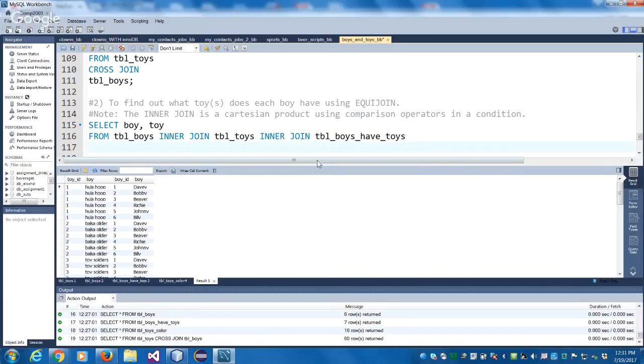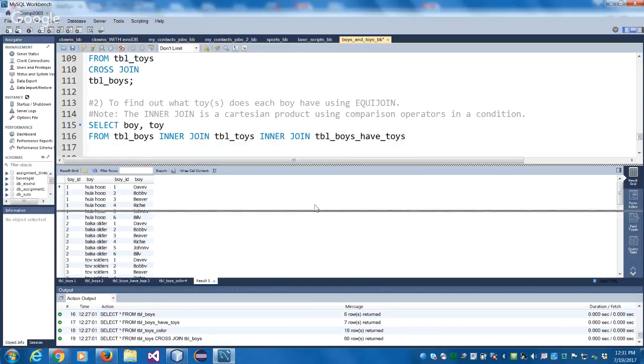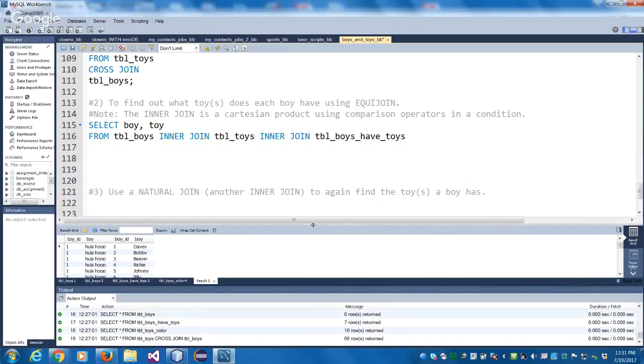So your first question will be, which tables do I need to join? Right? And now I'm doing an inner join here. So I'm now introducing you to an inner join. An inner join is just a special kind of Cartesian join wherein some conditions are satisfied. And what are those conditions? Okay, you tell me what the conditions are.